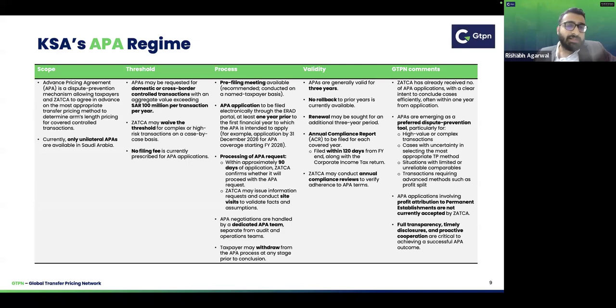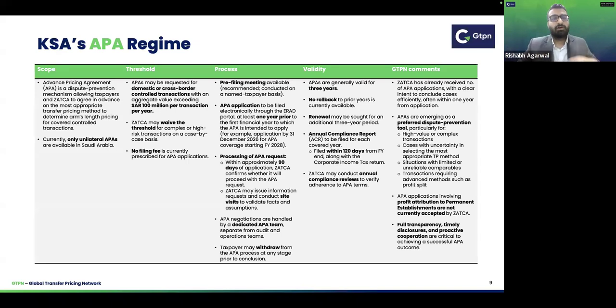However, there is a downside to it. It's a double-edged sword as well. Usually, the tax authorities keep a fee on APA applications for two reasons. One, to avoid frivolous applications, and two, to make good for the resources that they are going to spend while researching, while negotiating the APA. Because again, the taxpayer is representing to the tax authorities, and they will have to put in resources and time and effort in order to conclude an APA with the taxpayer. So, honestly speaking, not having a filing fee is a plus point.